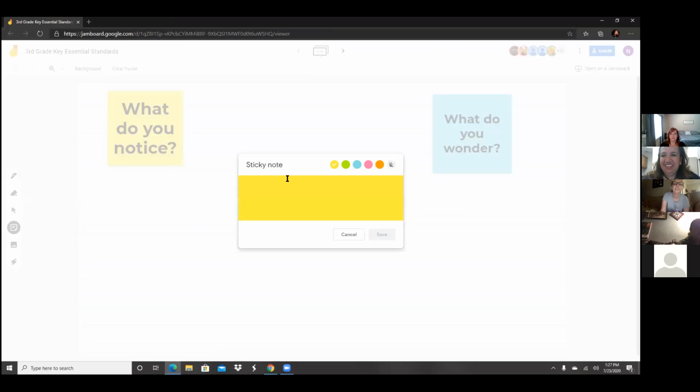You can tell me if there's something you notice. I did share the third key essential standards with you. All right, page 19.